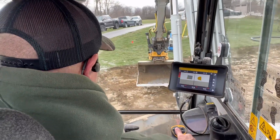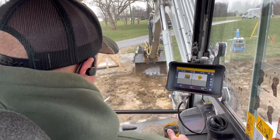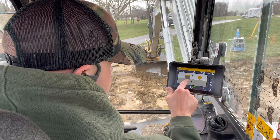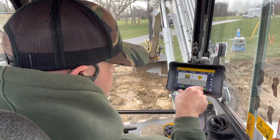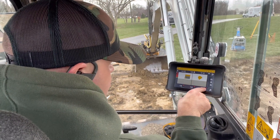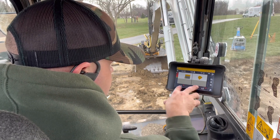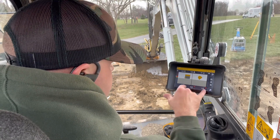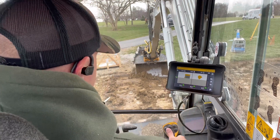So now I've swiped through my laser and I can go out and cut grade. You can see here's my bucket — I can see that my bucket's a little bit out of level, so I can level it out. The reason I have this thing sideways is so that I can have each point on my bucket indicated here, which I like. Especially with the grade beam and these white buckets, I like to see where I'm at on each side. And then you're just cutting grade.